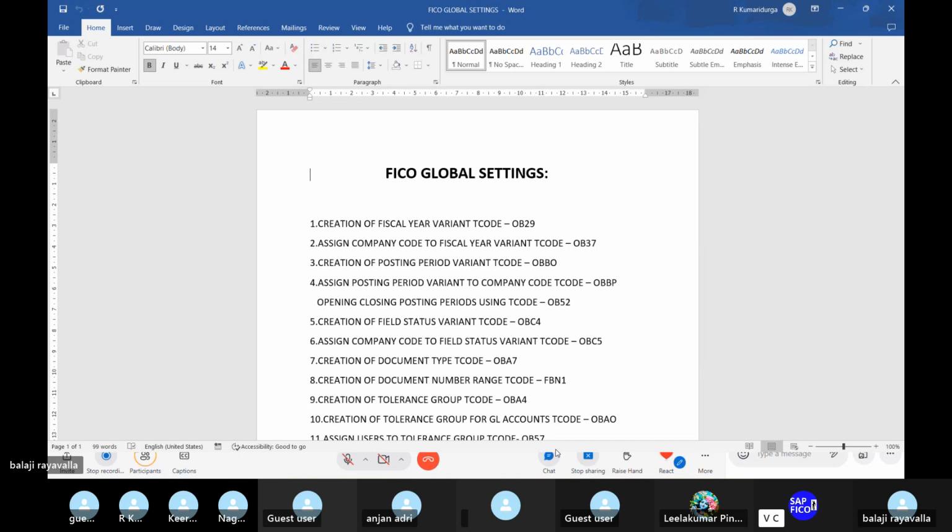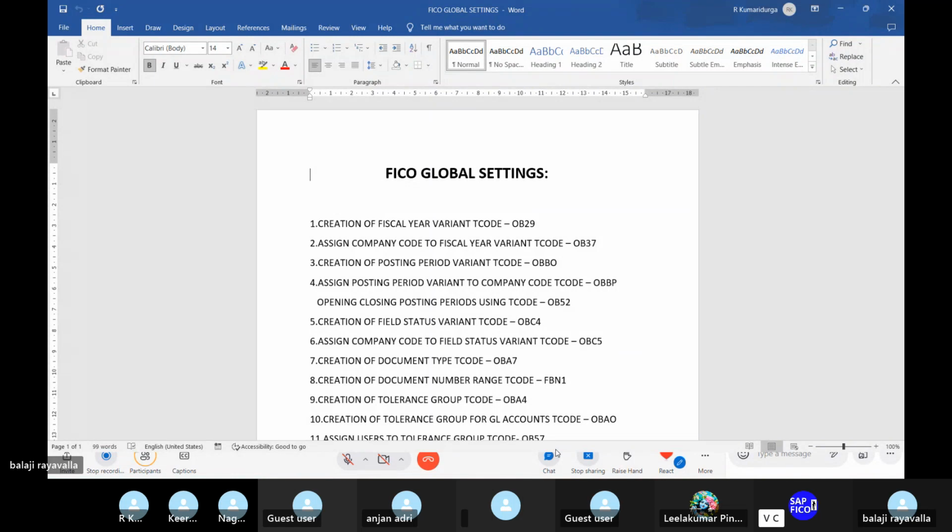April to March is one variant, January to December is one variant, January to September is one variant, September to June is one variant. A lot of things are there, but basically in every country they use April to March or January to December. So this is about the fiscal year variant.